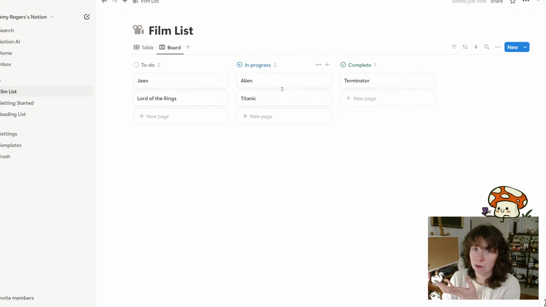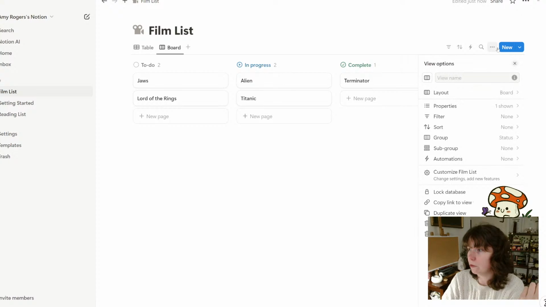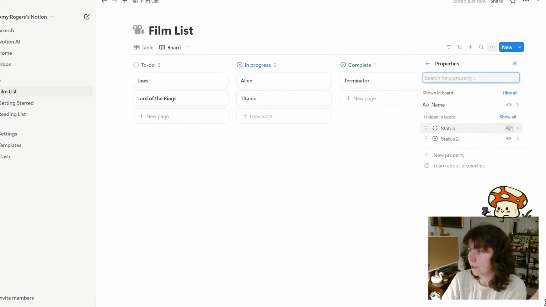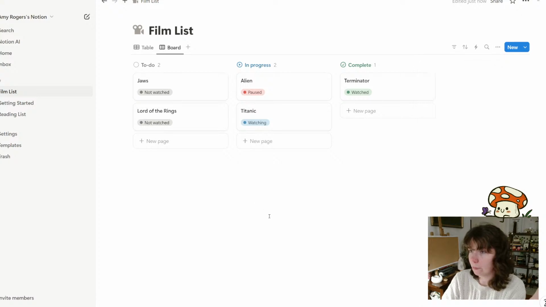These 2 are in progress. One of them I'm currently watching and the other one I have paused. You can see the differences between those 2 by going into the triple dots at the top here and showing the status property. You'll see that even though there are currently 2 films in progress, one of them is not being watched actively, one of them I started and didn't finish.